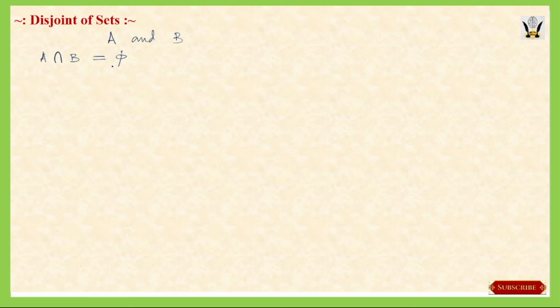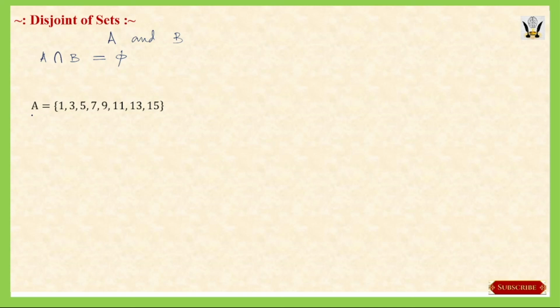So we have to keep in mind that if they are joint sets, then there will be at least one common element between the two sets, so the new set will never be empty. And if they are disjoint sets, then if we perform intersection between those two sets, it will always be an empty set. Now we will understand this with a few examples.